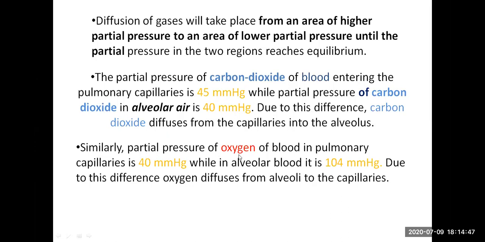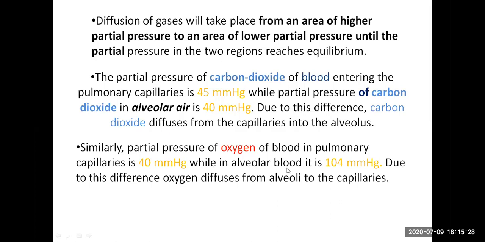Now the partial pressure of oxygen in blood. अभी जो ब्लड बॉडी से आया है उसमें ऑक्सीजन का लेवल कम है क्योंकि ऑलरेडी यूज किया है बॉडी के सेल्स ने डिफरेंट एक्टिविटीज के टाइम, सो ऑक्सीजन का लेवल कम हो गया है. और ऐसे कम ऑक्सीजन वाला जो ब्लड है, that comes to the lungs. Okay, now that oxygen in the pulmonary capillaries, its level is 40 mmHg. 40 mmHg oxygen is there in the pulmonary capillaries.